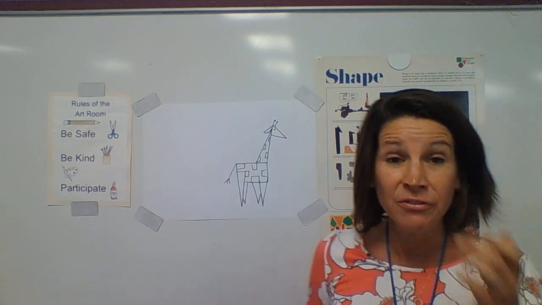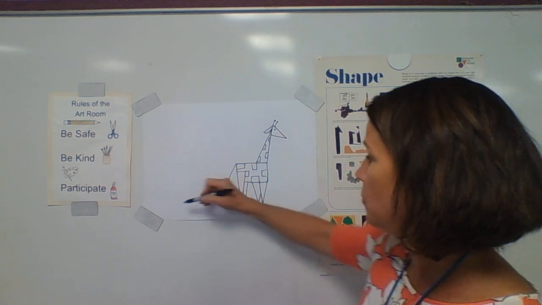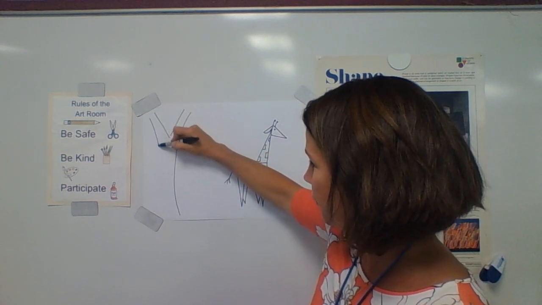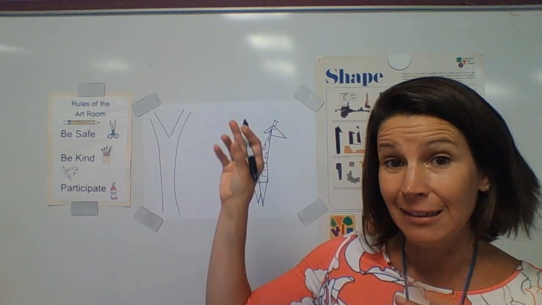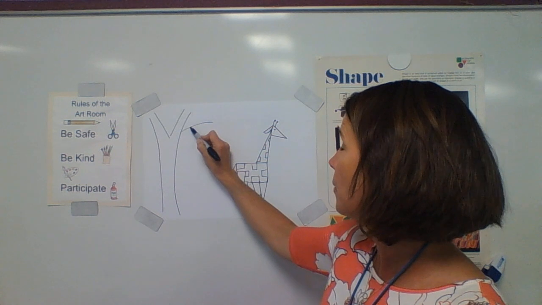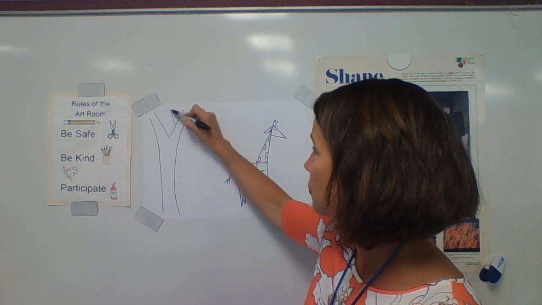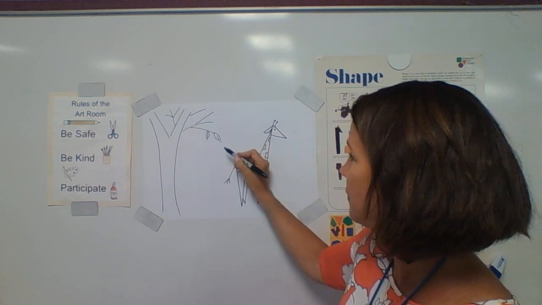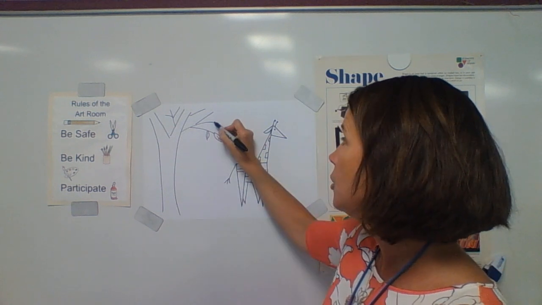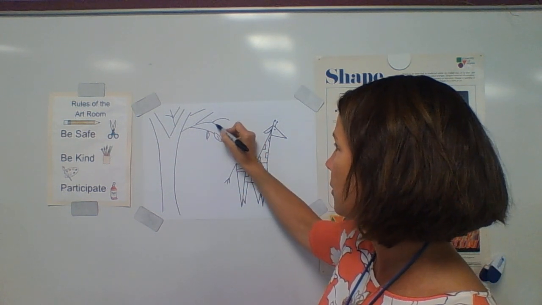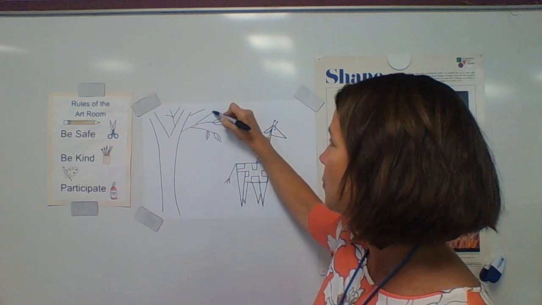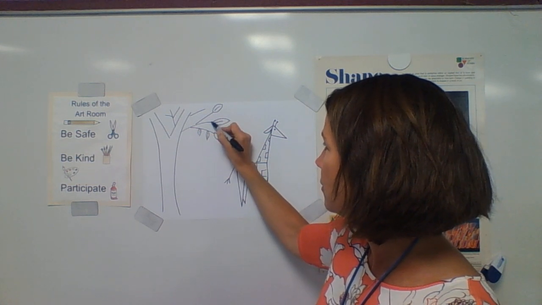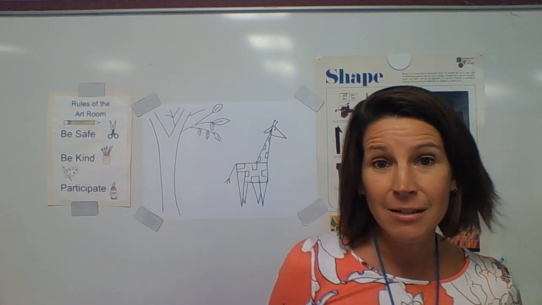Okay, so now I'm getting a giraffe just out of basic shapes. Now, you might want to do a basic, big, gigantic letter Y, because giraffes are always near trees. They eat the leaves off the tops of the trees. So you might want to do some tree branches so the giraffe could walk over and eat some of these leaves. The leaves are sort of like football shape. You do a curve this way, sort of like a rainbow, a curve this way, sort of like a smiley face. So rainbow, smiley face, maybe a line in the middle. So we'll get some leaves on the trees.